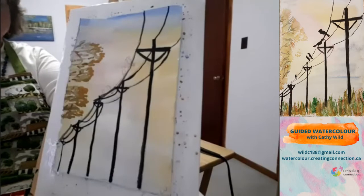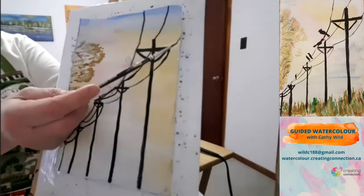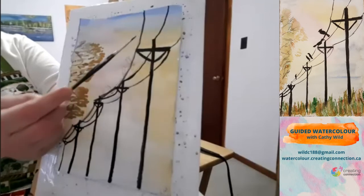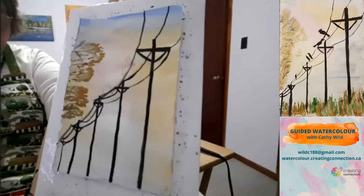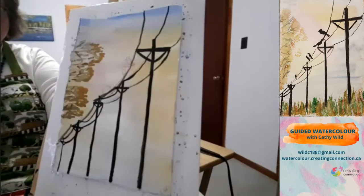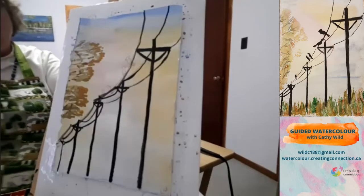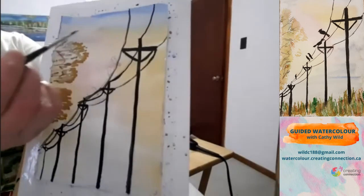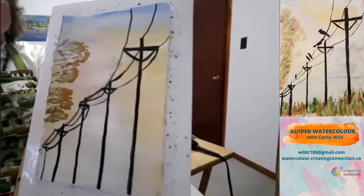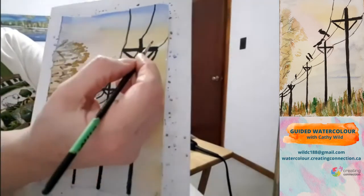So for each pole, we should have a wire from the outside, from the center, and from the inside. Now it gets tricky with your eyes, so sometimes it's difficult to figure out which wire goes where, but that's what you're looking for: three sets of wires for each pole.